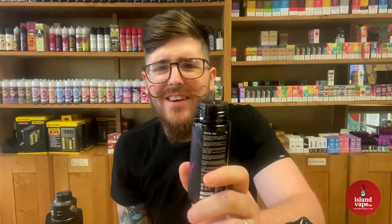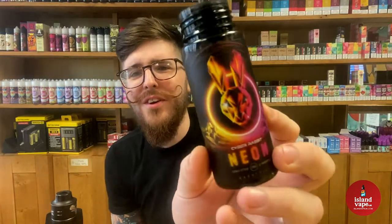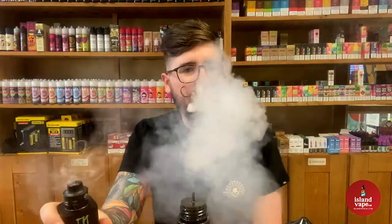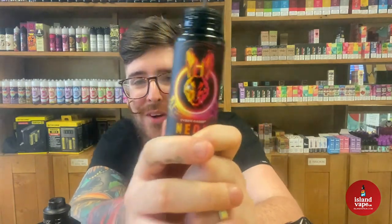I don't know if I like it - it's nice but it's just a bit different. If you like sourness then you'll probably love it. It does this weird thing - you know when you have something really sour and it does that thing to the back of your mouth? I don't know how to describe it, it's a bit weird. But that's some tasty tasty juice - that is very nice.